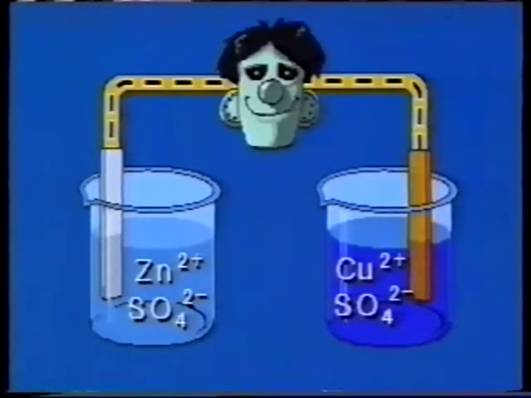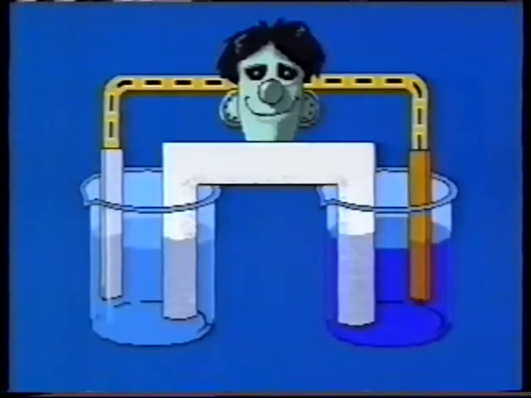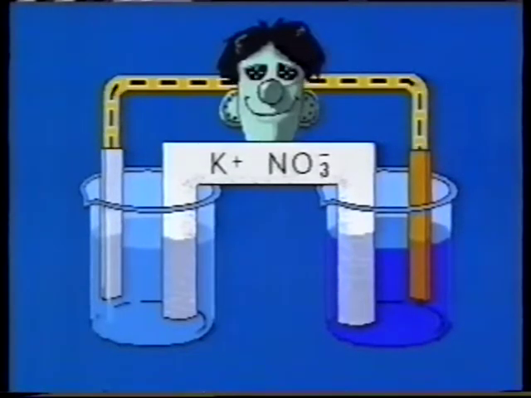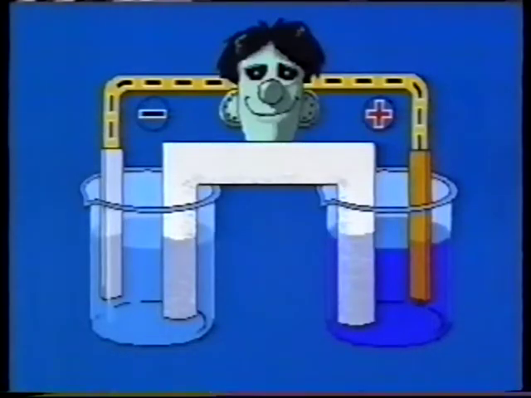But nothing happens. That's because our circuit is incomplete. We have a highway for charge to flow in one direction, but not in the other. To provide the link, we will use a salt bridge, which contains ions such as potassium and nitrate. Let's see if we can figure out why this works. We know that zinc is more easily oxidized than copper. Perhaps zinc acts as an anode, with zinc atoms giving up 2 electrons per atom. The resulting zinc ions would enter the solution, and the electrons released from the zinc could flow through the connecting wire to the copper electrode.